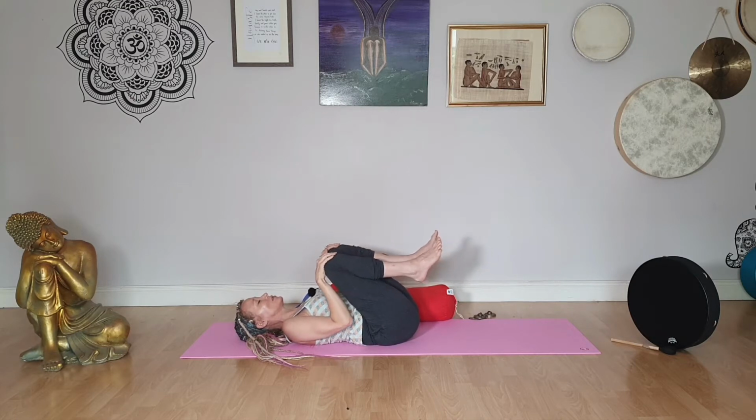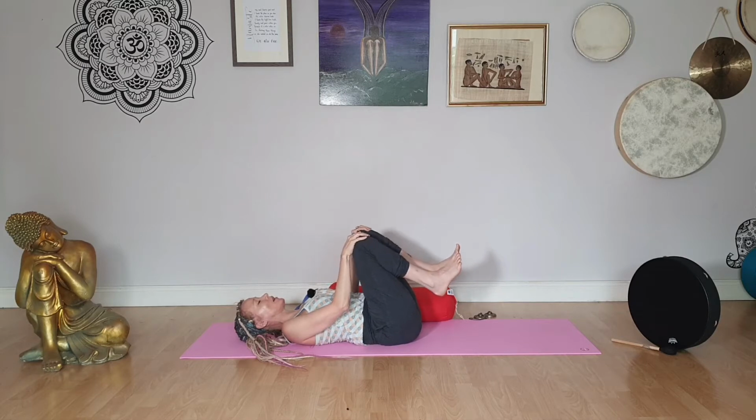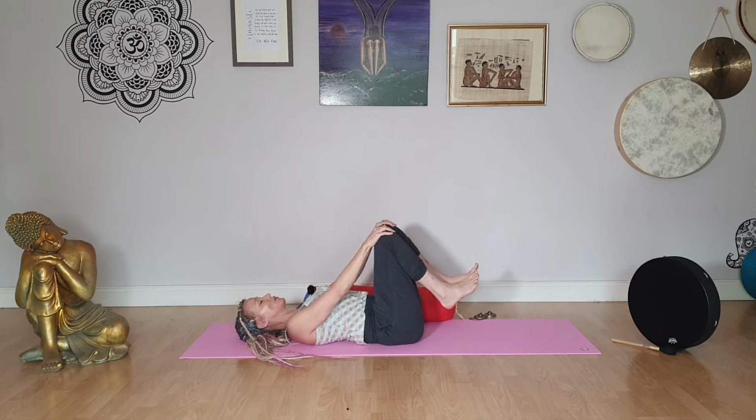And as you do this and draw the knees in, bend the elbows, feel the lower back pressing into the floor. Maybe even flex your feet here for a moment. Feel the back of the shoulders moving towards the floor. And then as you inhale, let the knees move away. So keep them the same distance apart. Begin to straighten the arms so the knees are just falling away from you, fully supporting them with your hands.